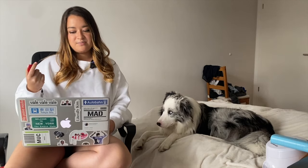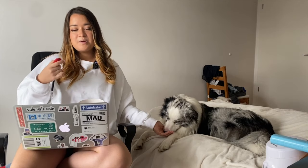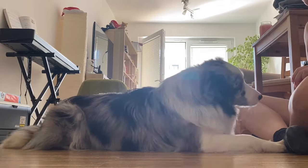So after a few rounds of random clicking and rewarding, you can start incorporating your clicker in actual training. So you might have a new puppy that doesn't know any tricks yet, or maybe you're trying to incorporate clicker training into a dog that already has some skills. So you can use your clicker to teach or practice. The rule still applies no matter what the situation. You click as soon as they execute the good behavior. For example, if you're teaching or maybe practicing sit, the moment their butt touches the ground, you click and reward. So another example, if you're trying to teach lie down, the moment their elbows hit the ground, you click and reward.